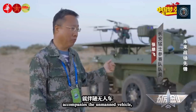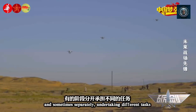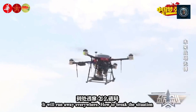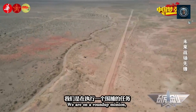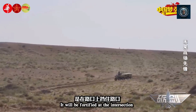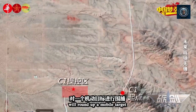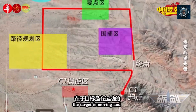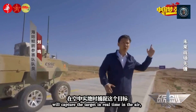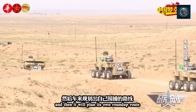What are the advantages of using robot dogs in military operations and the potential impact on future warfare strategies? The use of robot dogs, or quadrupedal robotic systems, in military operations offers several significant advantages and has the potential to shape future warfare strategies. Enhanced mobility and agility: robot dogs can navigate challenging terrain with ease, including rough landscapes, stairs, and obstacles. Their agility and maneuverability surpass those of traditional wheeled or tracked vehicles, enabling military forces to access areas that were previously difficult to reach and enhancing their operational capabilities in diverse environments.